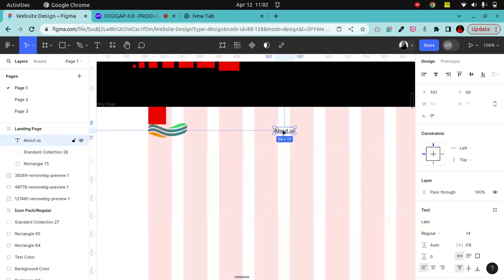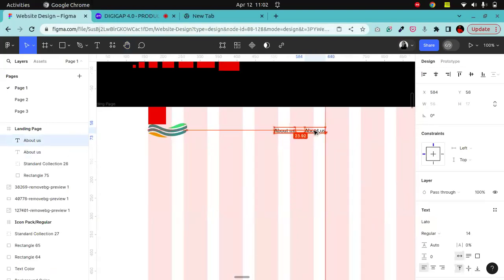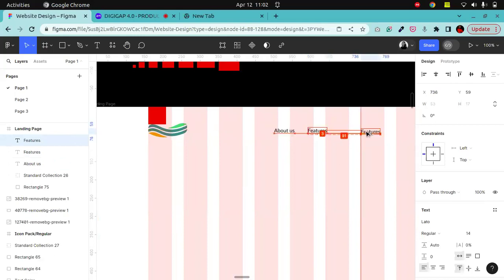So this is our about us section. And say for example we have a features page. The website also wants it to link to pricing, where the user can see different pricing.